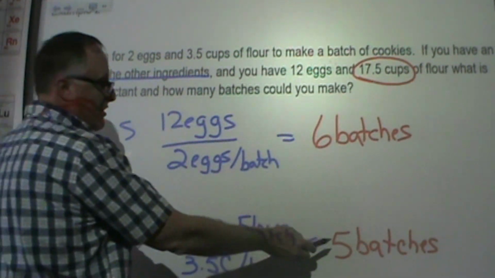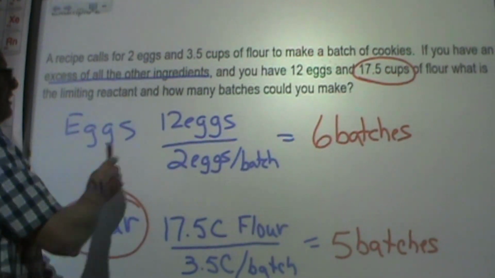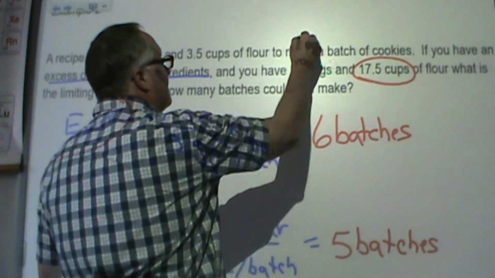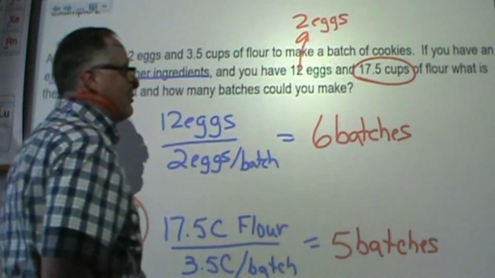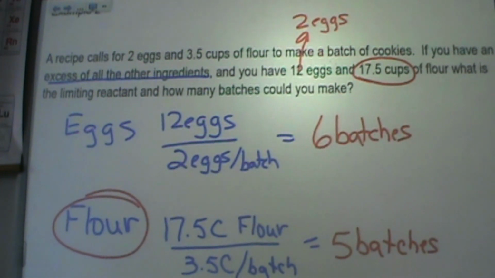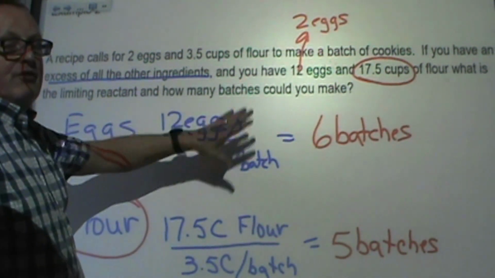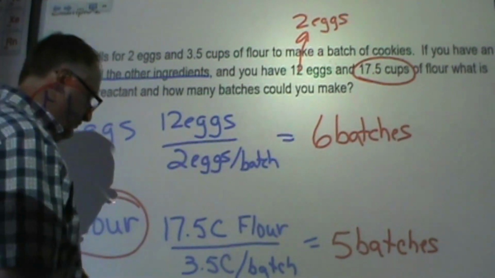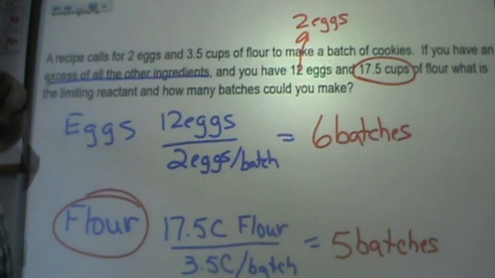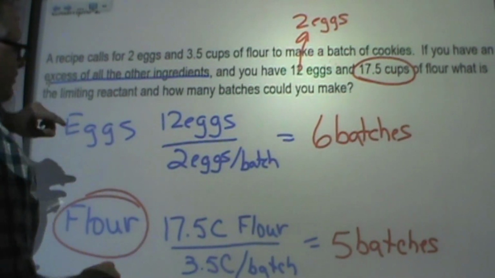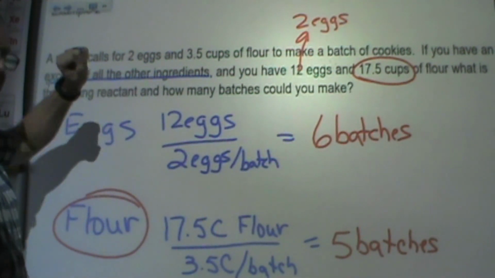And since we have 5 batches, to do 5 batches, each one takes 2 eggs. That would take 10 eggs. We would have 2 eggs that would be left over. So we could make 5 batches of cookies and you'd have 2 eggs left when you were finished. Now if you can do this, then all the rest of it is going to be exactly the same. And you can pause the video anytime you want to rewind if you need to hear something again, but hopefully that was clear.